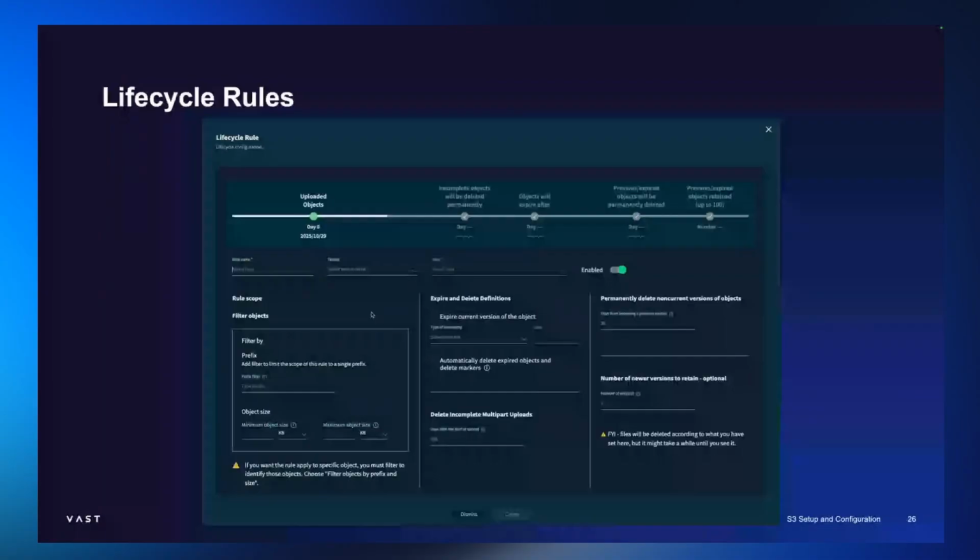Again, just some other views on the lifecycle screen in terms of the objects here. You have options to say what the prefix of the object is, so we look at certain objects. Only want to consider things of certain sizes. Only expire the current versions or older versions. We can set all of those there. This is set based on a particular view, so it's not that I want to get everything within the element store.